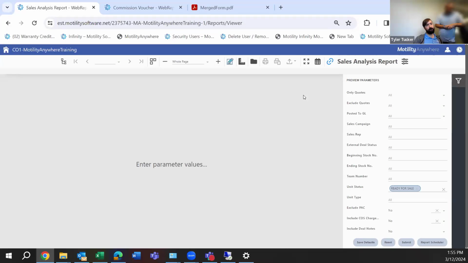Those reports aren't available to pull from this screen here, but if they were set up to populate every week or email to you every 2 days or whatever, that action would still happen. So it just depends on whether you rely on pulling it on demand, which you wouldn't be able to do through MA currently.